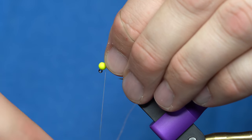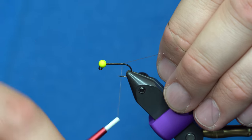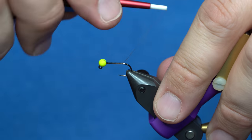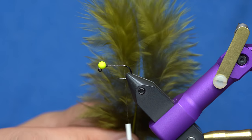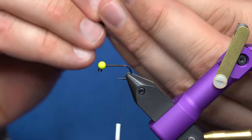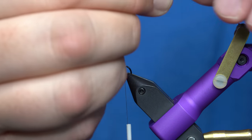I'm going to put a bunch of thread behind the bead to lock it in place. I really like these Fire Hole beads because the slots are very consistent and it doesn't take a lot of work to get them to sit where you want them to sit. Once you're here, I'm going to use some of the Bugaboo. This is a very flowy marabou. You don't want to tie it in by the tip. You want to pull it off the sides of the marabou and use that for the fly. So I'll get a healthy clump about that much and pinch it all together, and that will be my tail for the fly.